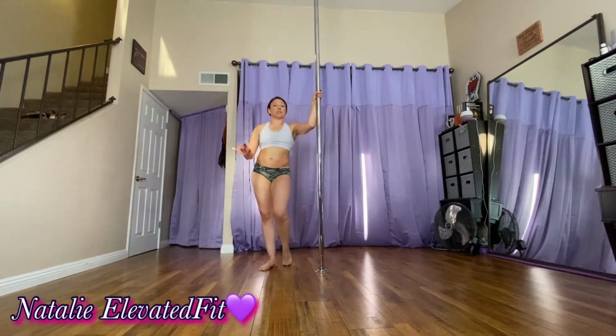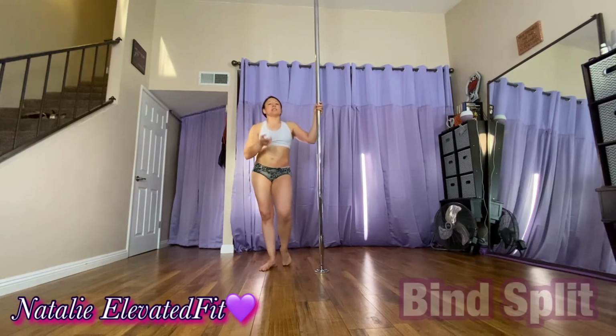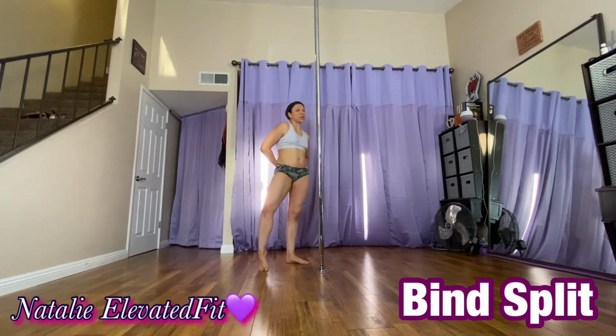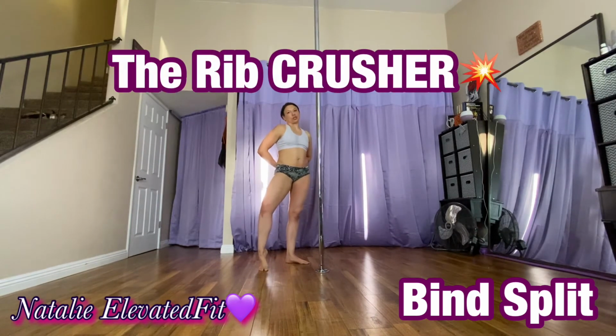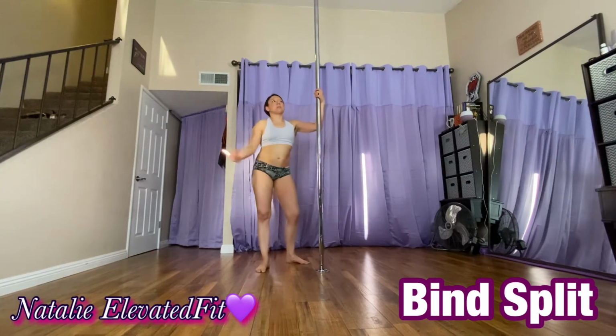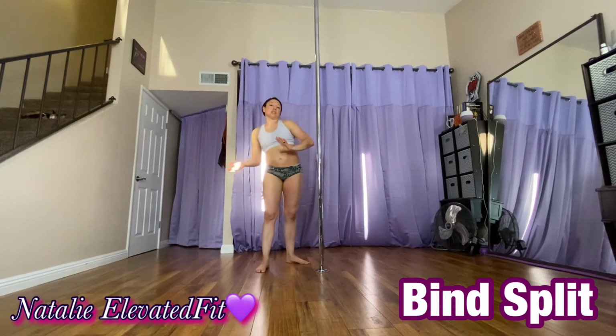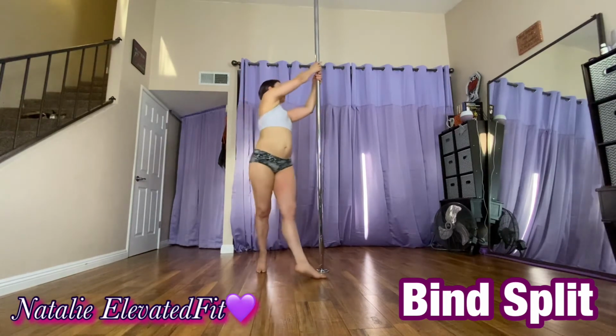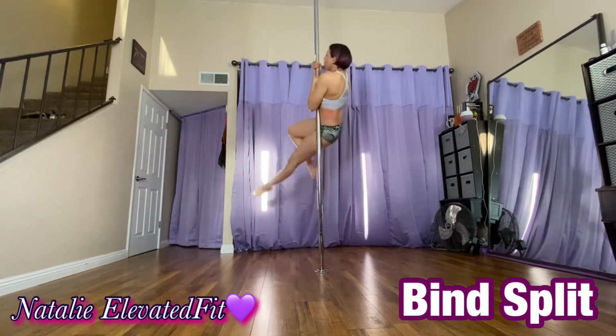So after the Marchetti split is when I go into the bind split, or sometimes we'll call it the rib crusher. Pushing on the ribs a lot. So I'm gonna try and do this a little bit slower. Okay, so I'm gonna go into the Marchetti split again and then show you how I transition into the bind split. So come up, try not to spin too fast.